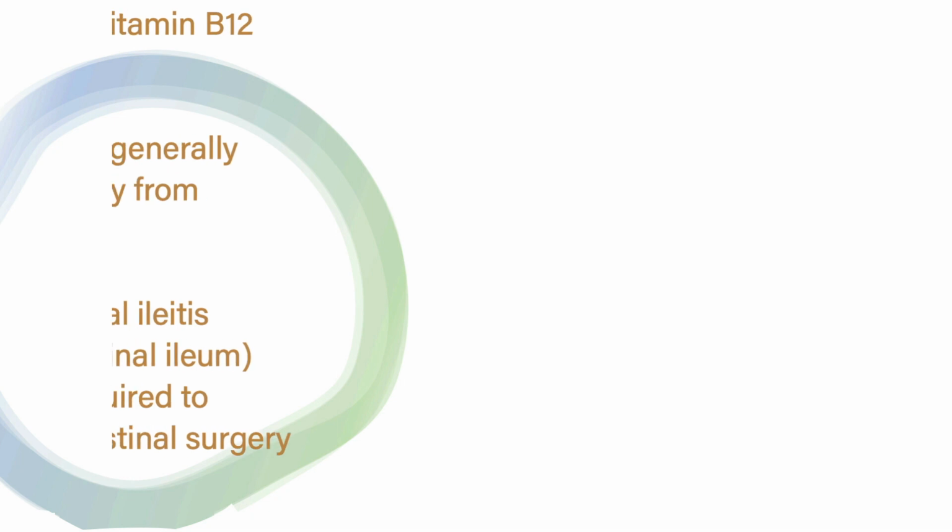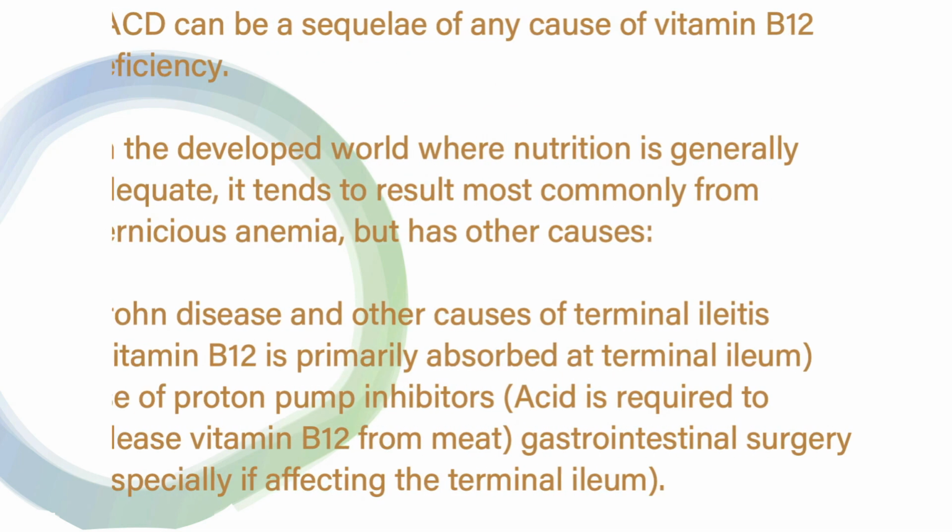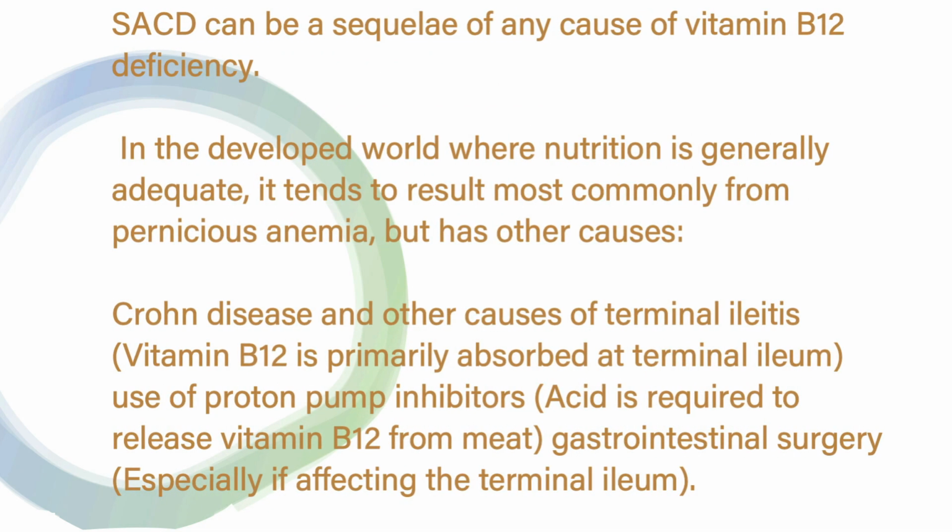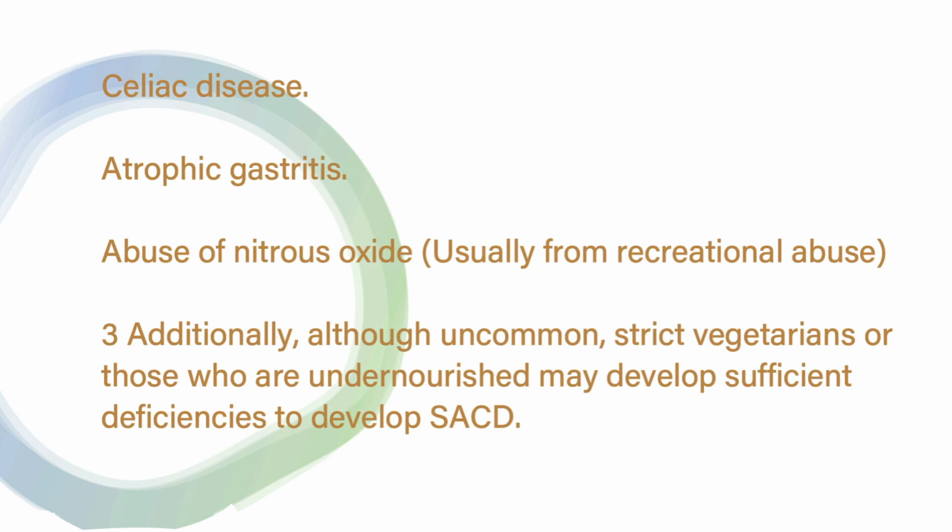It is mainly because of deficiency of vitamin B12. In the developed world, where nutrition is generally adequate, it tends to result from pernicious anemia, but other causes like Crohn's disease, terminal ileitis, and gastrointestinal surgery are also causes. Celiac disease, atrophic gastritis, and recreational abuse of nitrous oxide are also other causes.